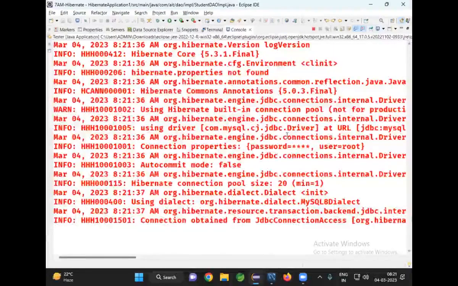Wait for 30 seconds. Why am I not getting a select query? Because I called the load method. Load method I have called. So this differentiation is very, very important in every interview. Almost every interviewer, even me also, I will definitely ask this question: how can you differentiate load and get methods?